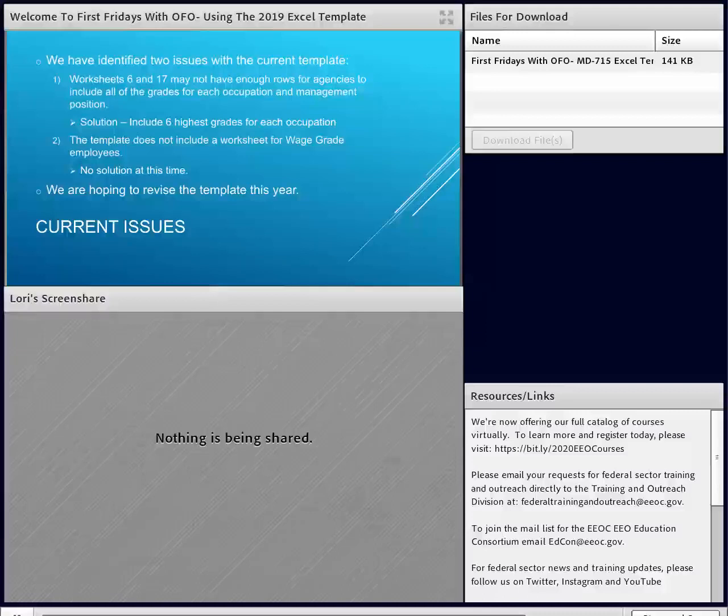The template should show the different executives, managers, and supervisors. We removed other officials and managers from this version of the instructions, and those individuals that would have been in other should be dispersed in whichever remaining category is appropriate.